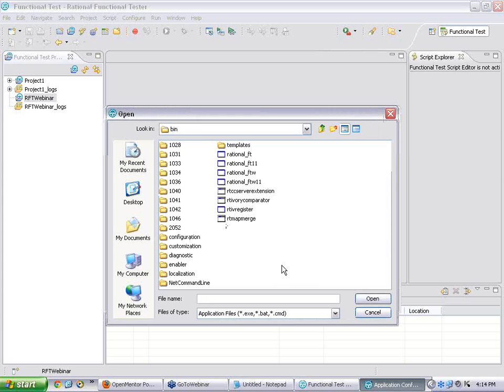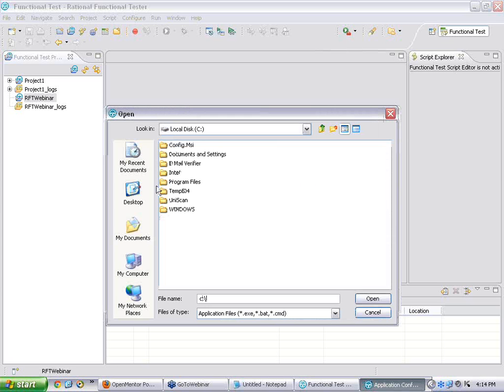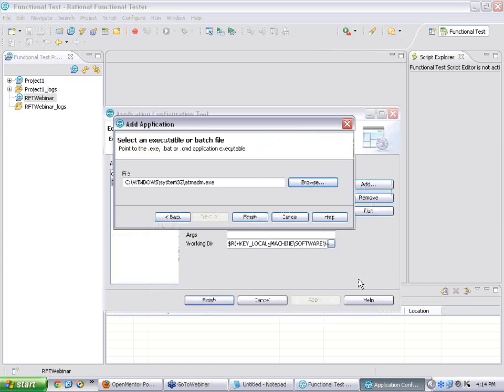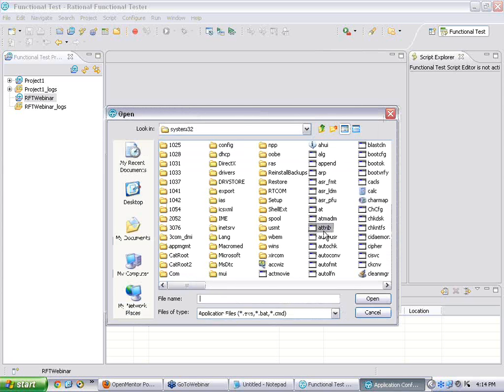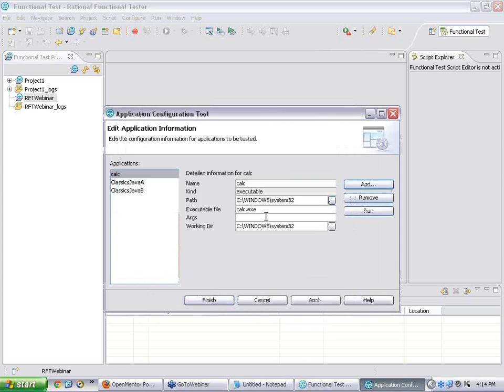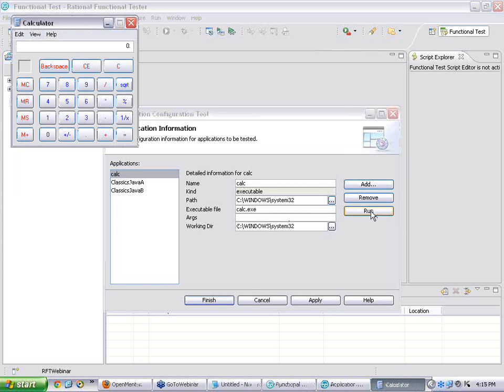Then I can go to C:/root, then under C:\Windows, then system32, where you get calc.exe. Sorry, I chose the wrong file. I need to go for calculator.exe. If I choose calculator.exe, then it appears over here. From here, if you run, it is opening calculator, right?